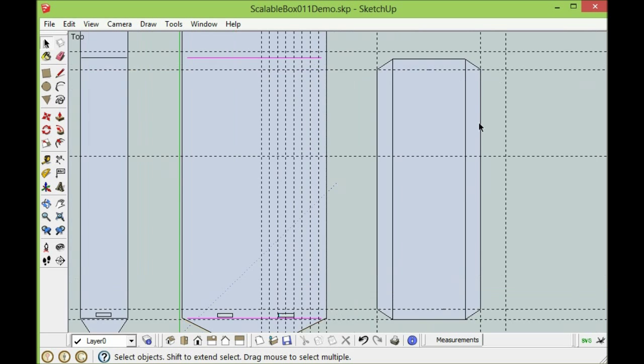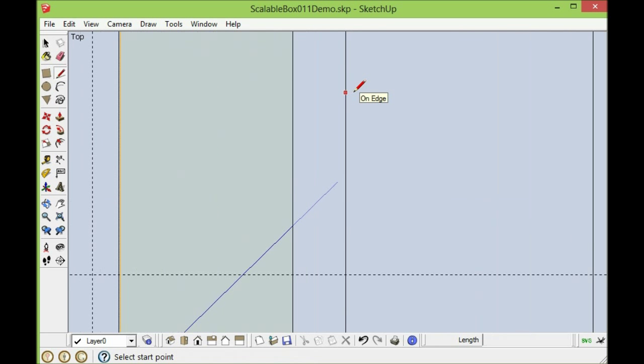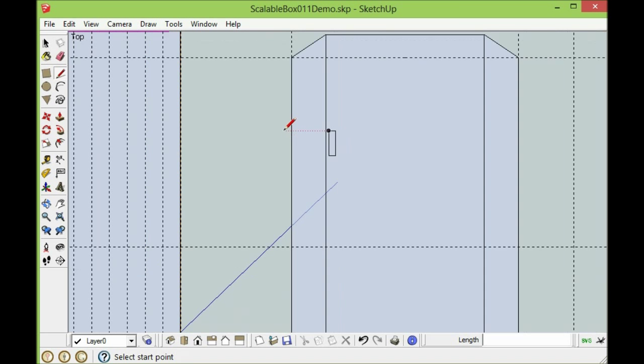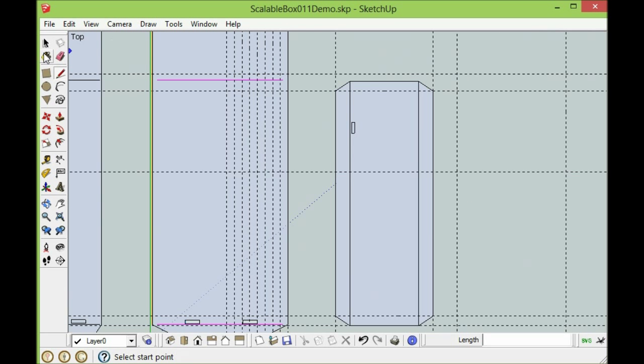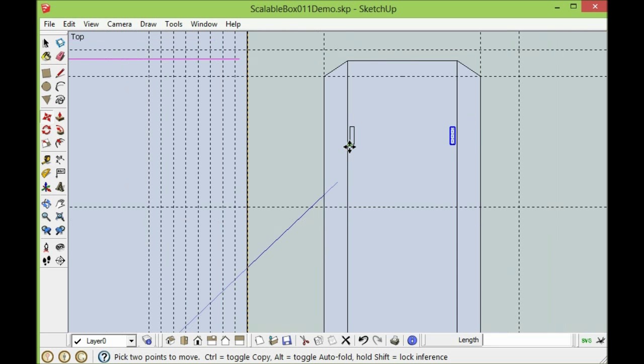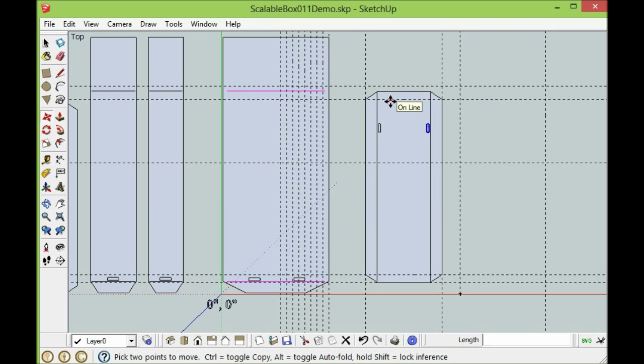Those are just little rectangles, so you could just get in close here and make a little rectangle to get those in place. Now you'd have to experiment based on the clamps that you have, and then of course we could copy those, get in close again, double click, then just using the move tool, it's pretty easy to make another one over here. You have to press control, notice when you press it alternates, and do the same thing to get the lower. So that's the top and bottom.